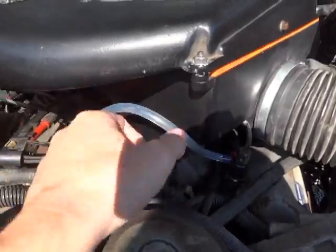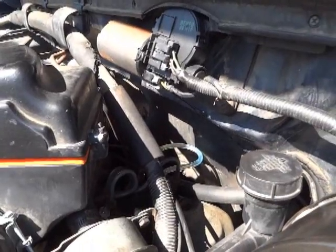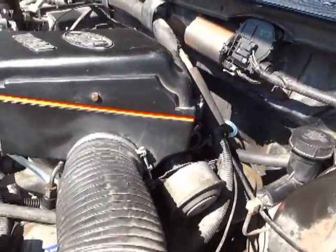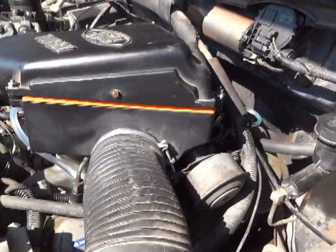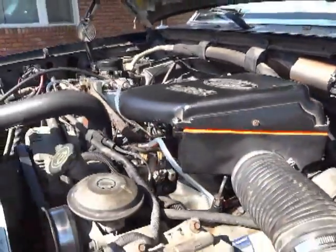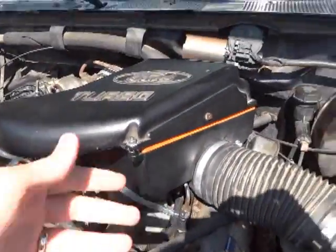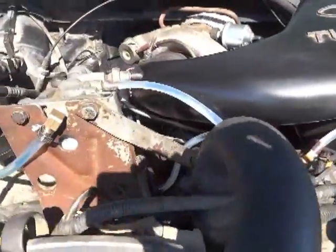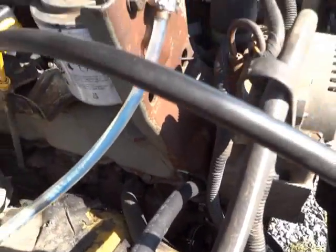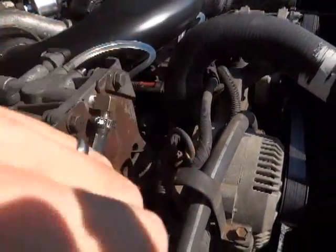Your fuel injection pump return line — if the flow is restricted, if you pinch this line while the engine runs, the engine will stall out. Same thing with the return line on the rear: if that line is pinched or the flow is restricted, the engine will stall out. To do this test with the engine off, just remove those three return lines and put on your clear vinyl hose — just push it on, you don't have to clamp it. Then on the intake side coming from the lift pump up to the fuel filter head, normally there's a metal line there.